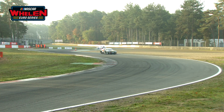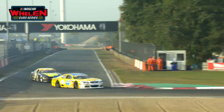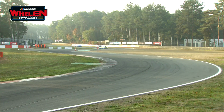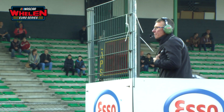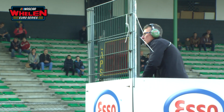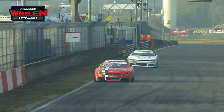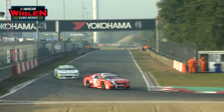Some cars still looking to try and press on and see if they can squeeze a bit more out of this qualifying session. But there is the number 77 Memphis Racing car of Alexander Graf. He has gone quickest. The time is a 1 minute 39.514. That's just 24 thousandths of a second quicker than Loris Hazeman's, as the checkered flag now comes out at Circuit Zolder. So that's the end of the first part of qualifying, the first 10 minutes of qualifying for Elite 1. And remember, while some cars are still out there on flying laps, the order inside the top 12, which is those cars that will head through to Super Pole, could still shuffle.